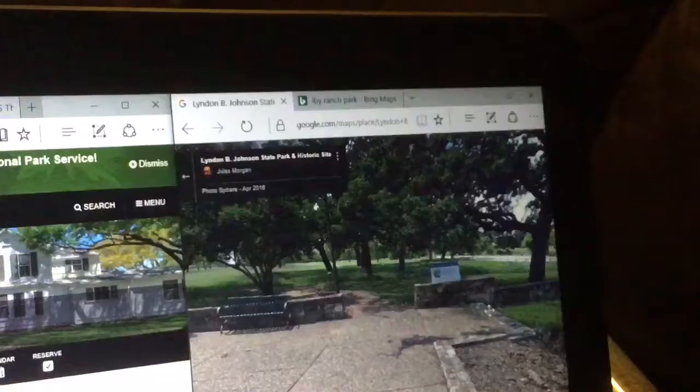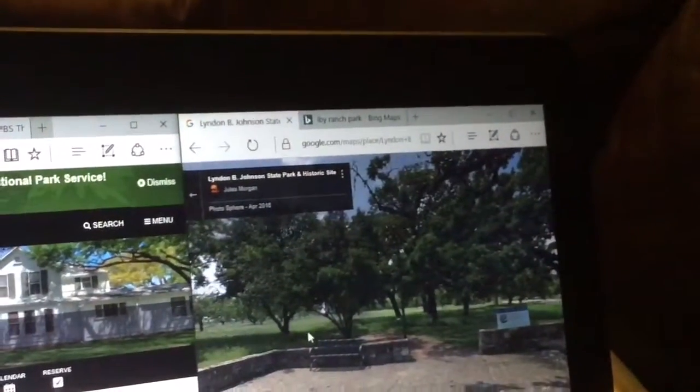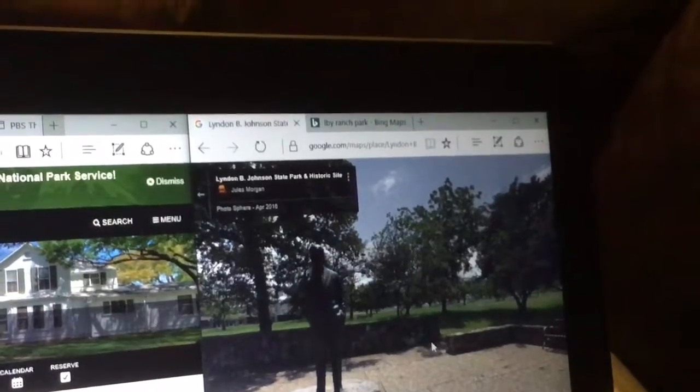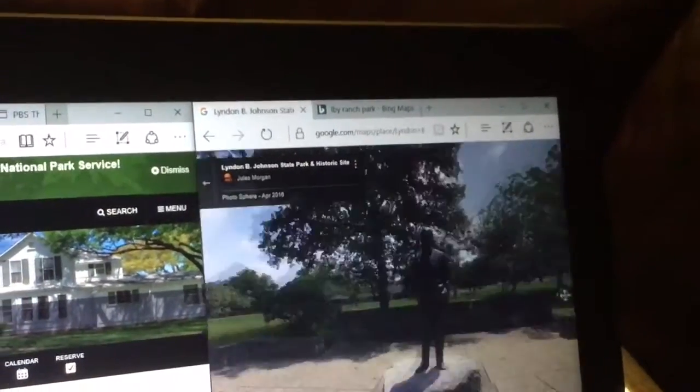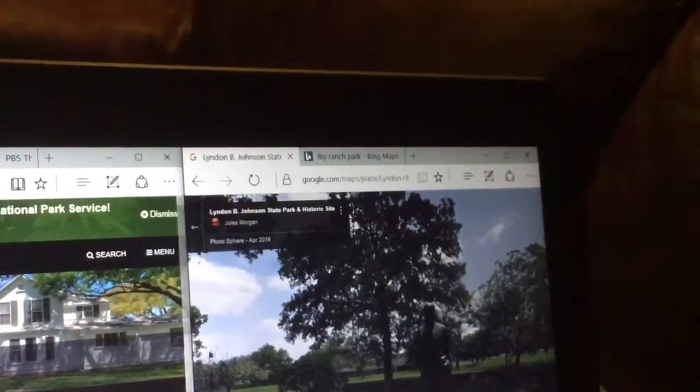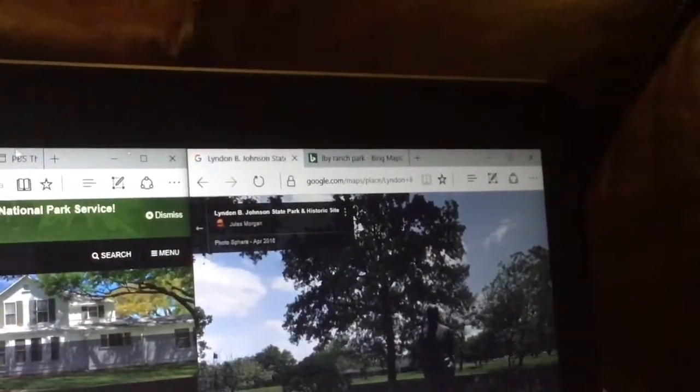Okay, there's a lot to see here. You got a lot of vegetation, a lot of acreage, not too many plateaus and hills like the other parks, but a lot of vegetation, a lot of land to look at, a lot of pretty sights. Okay, so from here, we are going to move on to the Guadalupe Mountains.